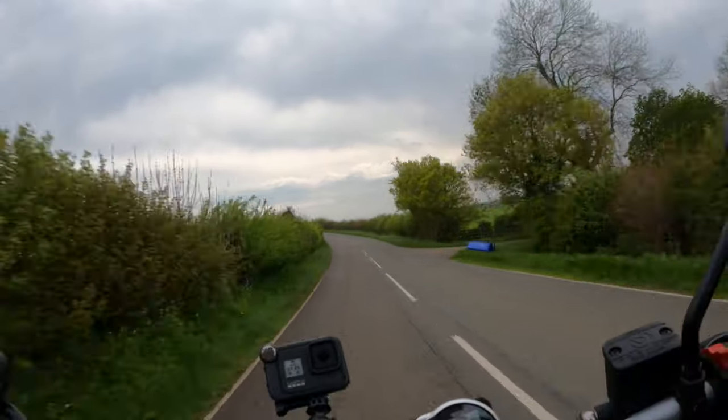The suspension does feel a little basic and built down to a price — there's no Öhlins or anything like that, which would make this a £16,000 bike. You can feel most bumps in the road but not in a way that's going to intrude on your comfort over a long distance. The front is reasonably soft under braking — don't take this bike racing. But it's a damn good road bike and the suspension compromise is pretty much spot on. The tyres look slightly off-road-ish but they feel really good on the road.